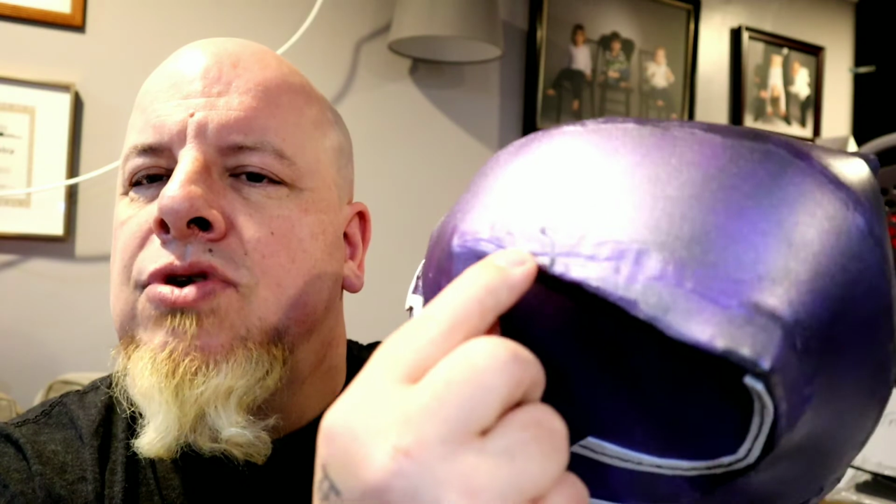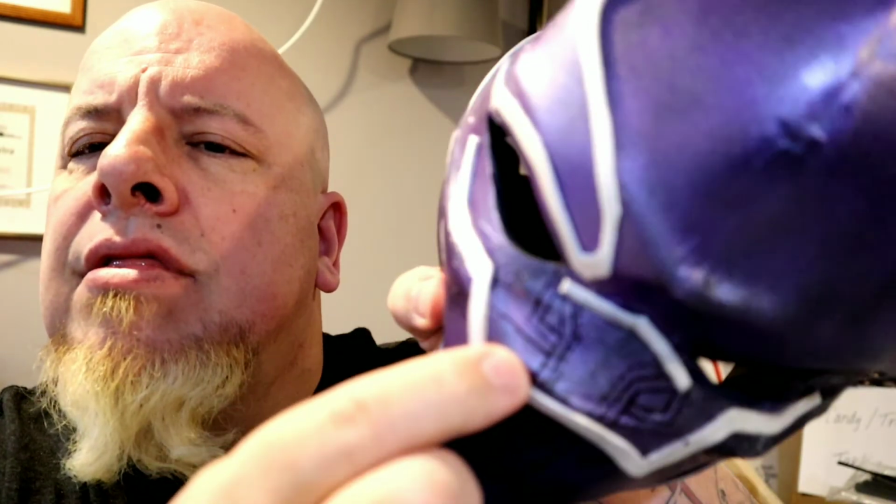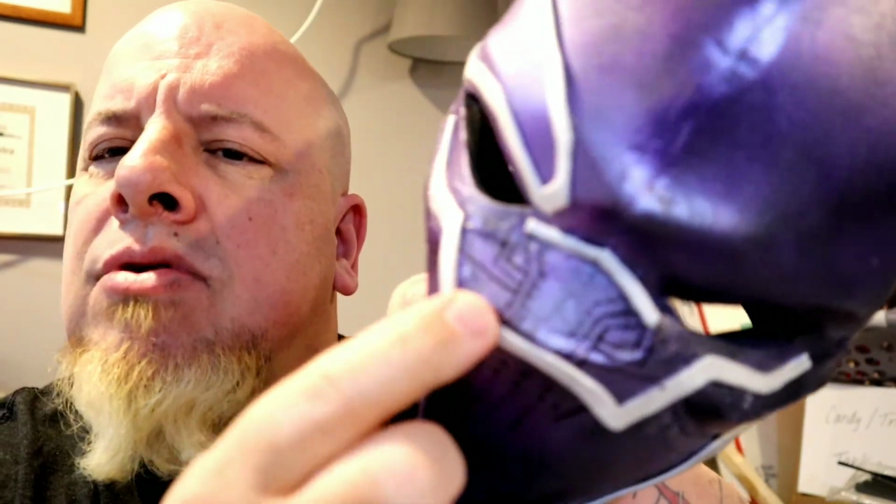But there is the seam line right here, which looks really bad, and it's the same seam line over here, but it disappears for the most part till you get into here. So the plan is I'm going to take the 2mm EVA foam to give it a little bit more areas of different layers and whatnot. I am also going to take, if you can see it, there is black Sharpie in here, and on the bridge of the nose, I think that's coming through.